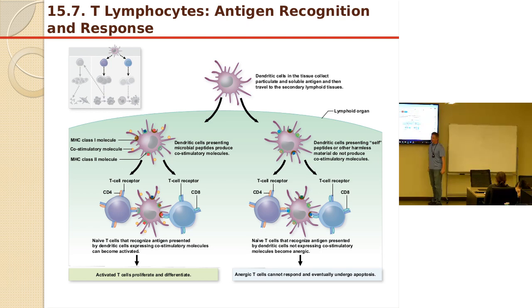This case over here, it's recognizing. That's a good thing. It needs to recognize that it's self. So it's recognizing that it's itself, but it's not going to give the co-stimulation because it doesn't want to turn those T cells on. It doesn't want them to go after the self antigens. And so in this case, it's doing step one, but it's recognizing it as something that it doesn't want to go after.